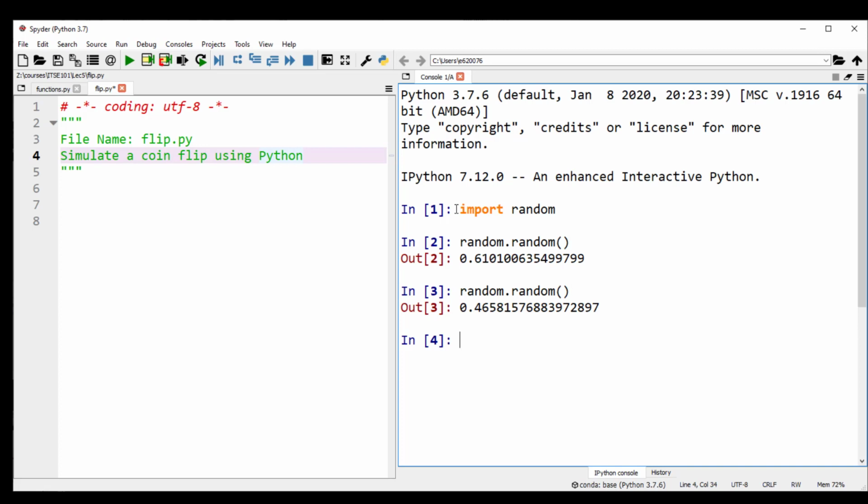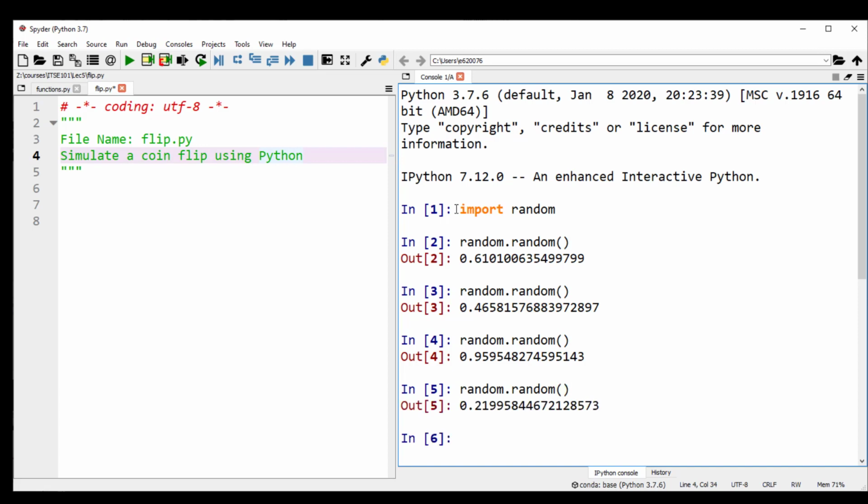And this is basically the source of randomness. Each time you run this function, you get a different number from the one that you got the previous time. So if you run it again, you get 0.9. You run it again, you get 0.2, and so on. It's very difficult to predict what pattern you'll get. So this pattern is unpredictable in some sense, and this can be used as a source of randomness in your programs.